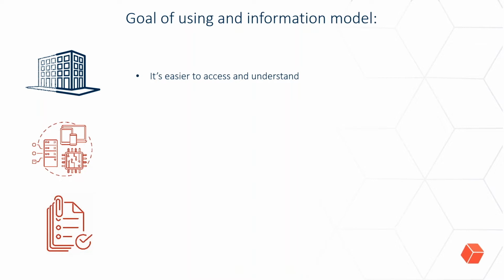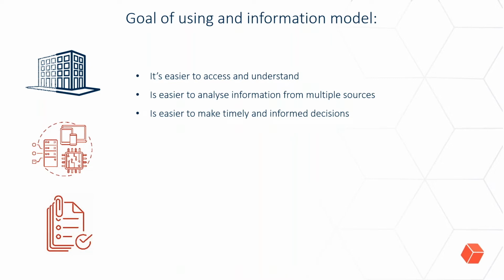So obviously, if you've got this combination of documentation, asset data, and this 3D representation, it's easier to understand. It's easier to analyze information from multiple sources, specifically when we get into that collaborative space and we're getting multiple different pieces of information together. It's definitely easier to make timely and informed decisions because, again, right information to the right people at the right time. It accurately represents the physical asset.